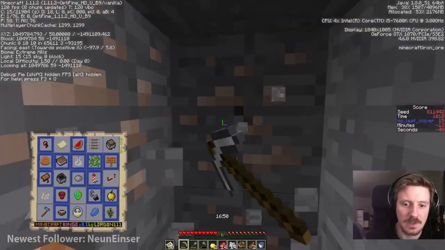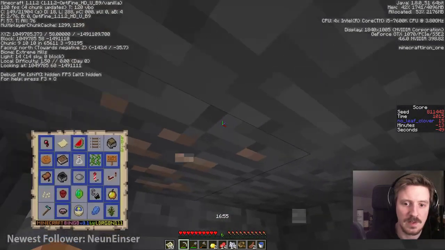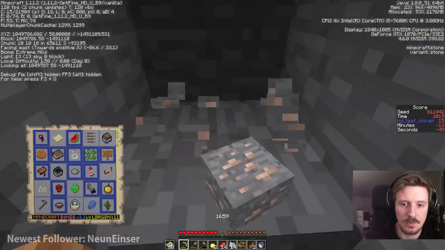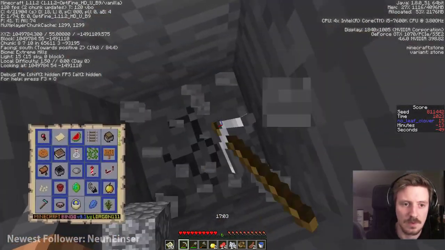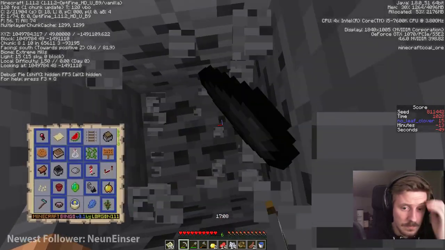I don't know how much more iron I need. 6, 10, 25, and I have 22. So we're not quite there. Maybe we're there right now. It's possible. Let's go low. We have all the gold, right? Yeah.